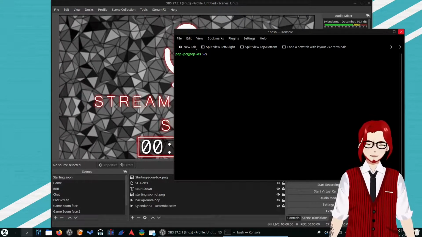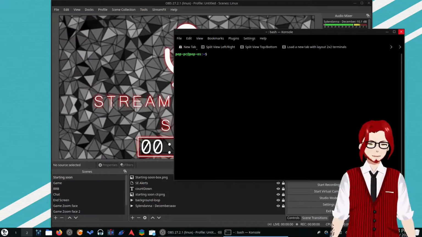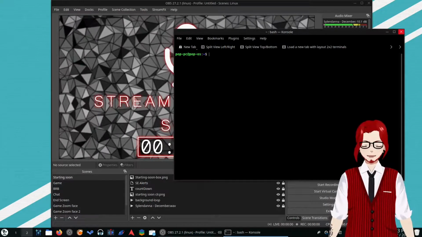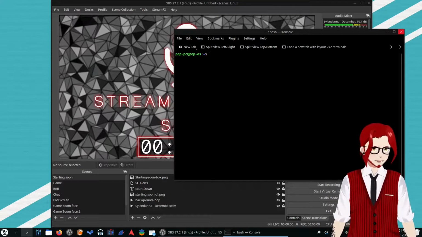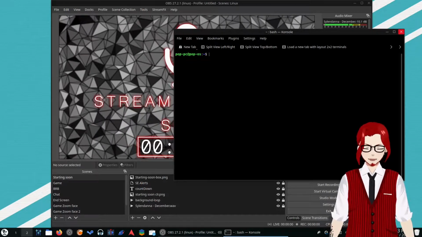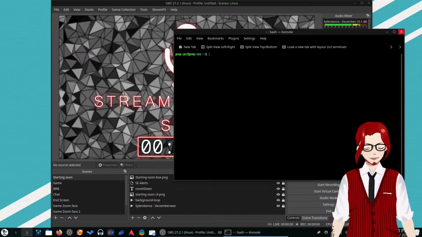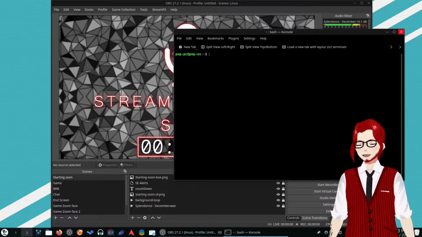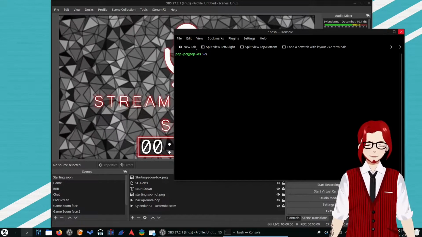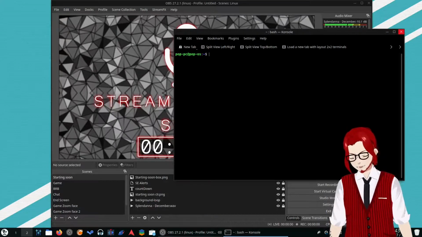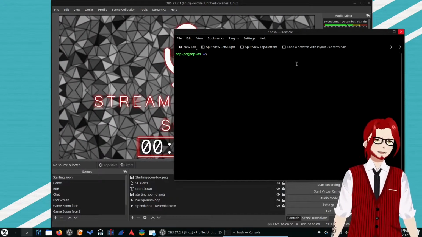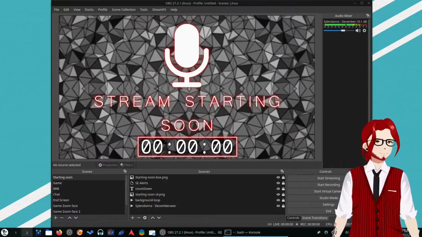I kind of did that with a clock program that came installed, and I would just chroma key out the background and I would make it white using color manipulation in OBS's filters and stuff. But it's a lot of filters for one thing. This one, I'm not even going to show you because why does it matter?